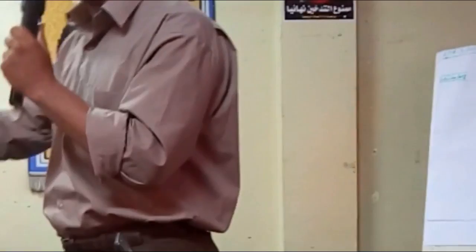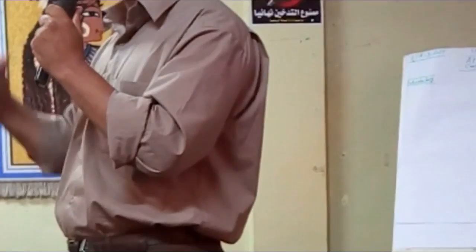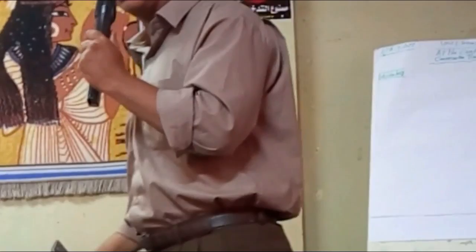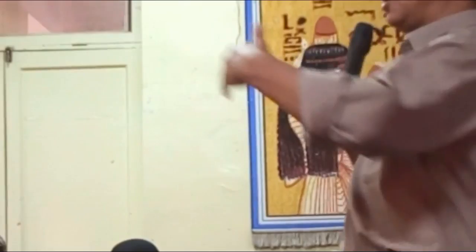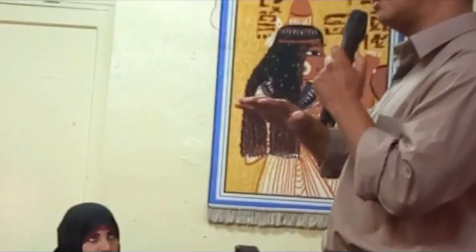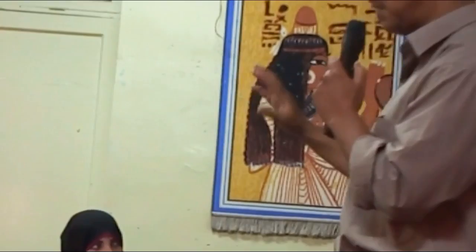Don't delay it for a long time, because maybe they forget and they will ask you what we shall do here, what we have to do with this task. So I would like you to try to connect the lesson with maybe the next period or the same period for the activity task. We ask them to make it in the same area, conversation time and the next stage, the task. But they didn't listen to us. So it might be good for you. Don't delay it for a long time. If you don't have enough time, you can finish unit by unit, the unit for the student book and the unit for the workbook. It might be good. Okay?